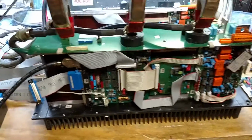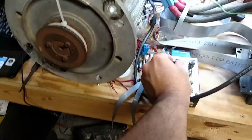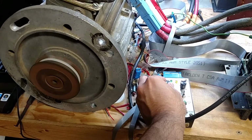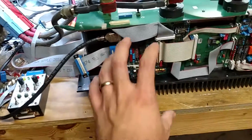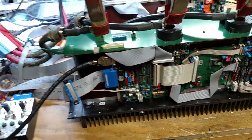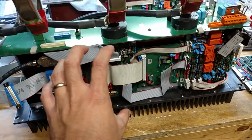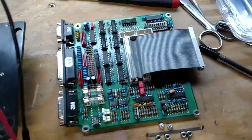But essentially it works fine, so I can go ahead and turn it on here and show you. If I just give it a little tiny bit of throttle, you can see it starts spinning up perfectly smooth. So it works perfectly fine with this logic board in there. So we definitely know there's an encoder problem, and it's something on this side of the board. It's not the processor, it's not the power supply. So we're just down to there's something messed up with, well, not this board, but this board.